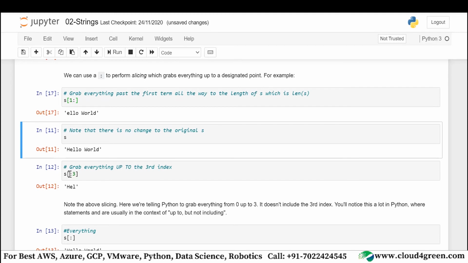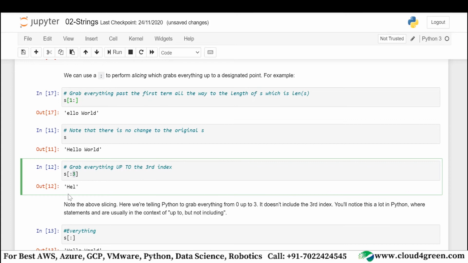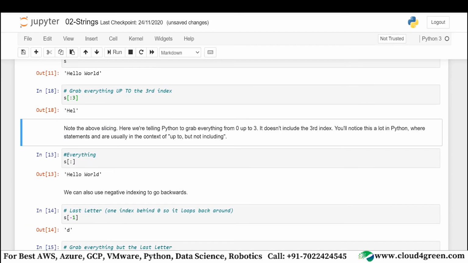So in this manner, I have been able to extract my values. And in the same way, you can also use other types of indexing. You can grab everything up to a particular index. In my case, I have used the value 3. So 0, 1 and 2. From hello, you get hel, H-E-L. It could have taken the value at the third position also, but please note that in Python it always stops one value before it. If I am mentioning that I want the index value till 3, it means it's going to take values from 0, 1 and 2, and it will skip the last or the specified index. This is the beauty of Python, which we need to remember.